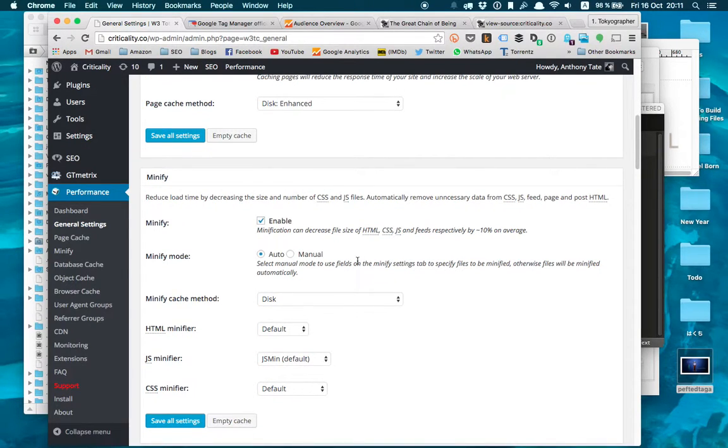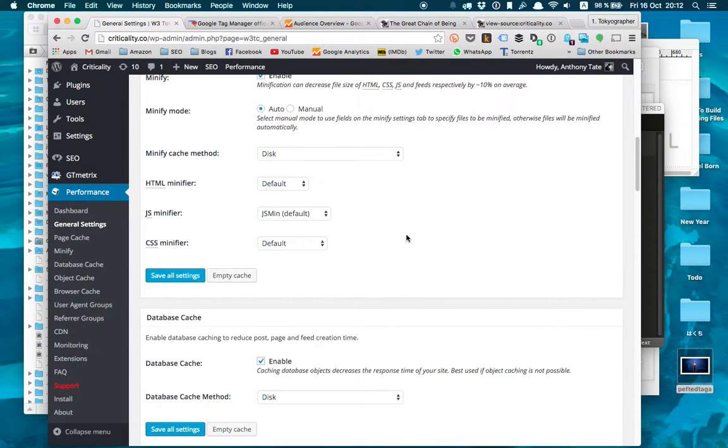Minifying is another technique that basically compresses HTML, CSS, and JavaScript. HTML compression is straightforward. Also CSS, since it's basically text that's usually very redundant, compresses very easily. JavaScript can be a little bit tricky, and sometimes when you're using a plugin that uses some specific or complex JavaScript, it might not load. So you have to be very careful with JavaScript compression.